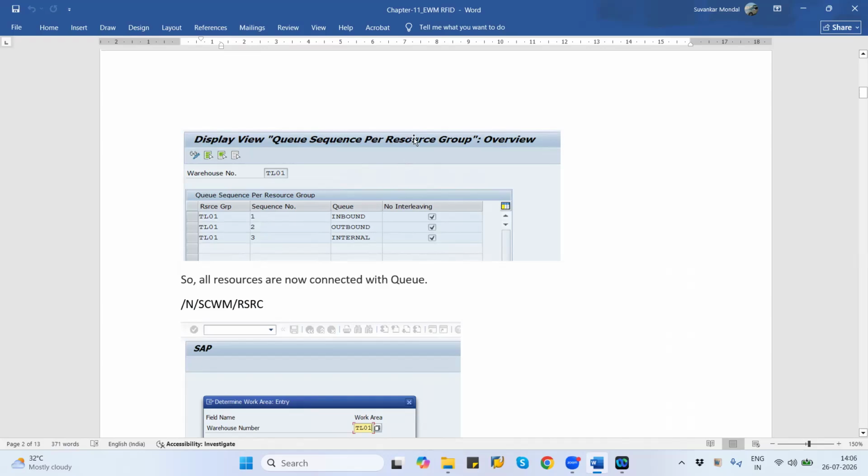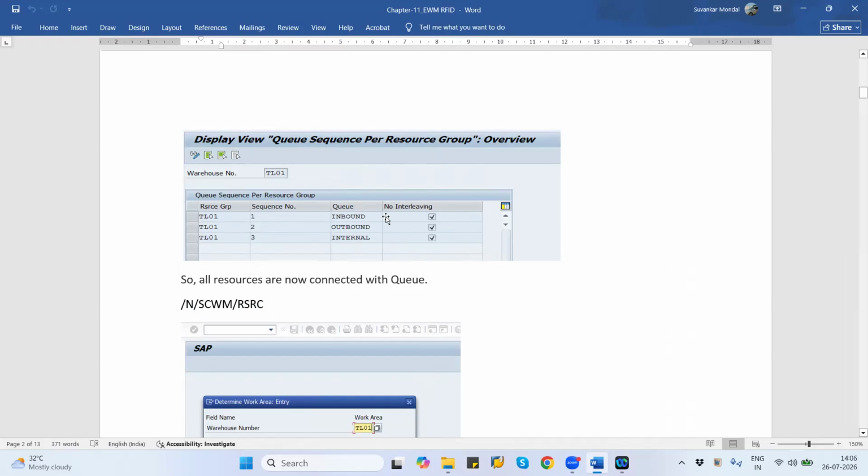Now, for example, Satish is responsible for handling the inbound queue. So I will assign resource Satish to the inbound queue, and whenever any warehouse order is created under the inbound queue, Satish will be the person who will execute that put-away activity. And let's say Shantu is responsible for outbound activity. So I'll assign the resource Shantu to the outbound queue, so that whenever a picking request is created, an outbound delivery and warehouse order are created, it will get assigned to the outbound queue automatically. There is a configuration, and the warehouse order will be executed by Shantu. Okay, he will be responsible.